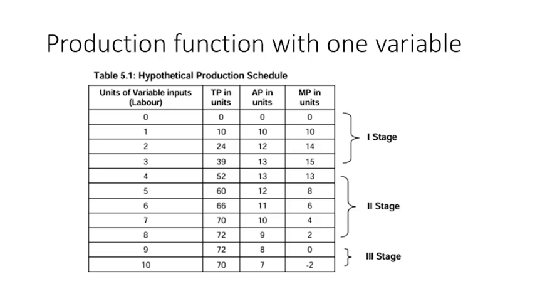Now here we can see when I increase the labor sequentially from 1 to 3, here I am getting the maximum marginal production, and from there, even if I increase the number of laborers, the marginal production tends to decrease, and at one point it becomes 0, and then it starts to go in the negative direction.